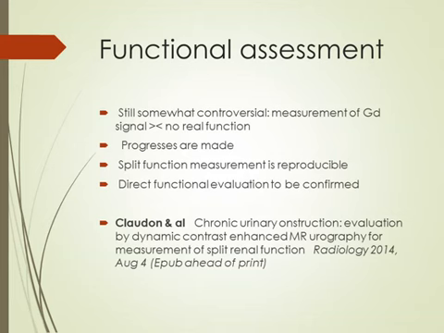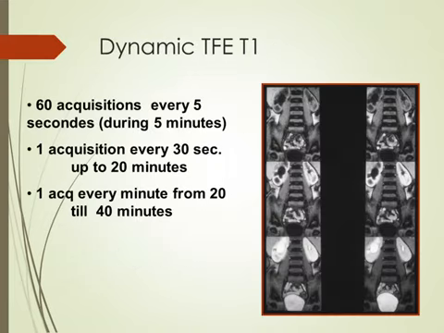What about the functional assessment, the contribution of MR urography to functional assessment? It is somewhat controversial, since measurement of signal does not really correspond to function, but still progress is made. We can already provide information about split function, and the direct functional evaluation will be, I'm convinced, very soon confirmed. An interesting article has just been published in Radiology in 2014 about chronic urinary tract obstruction and the evaluation by MR urography.